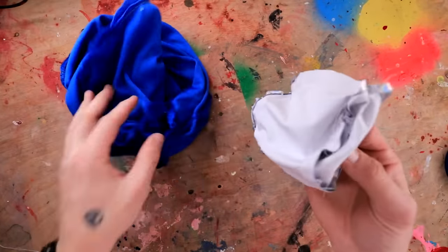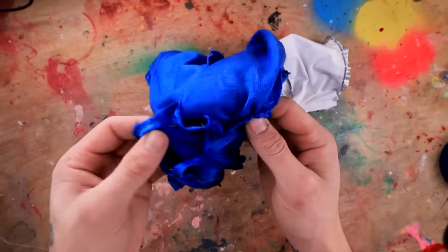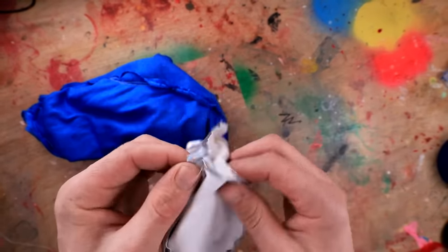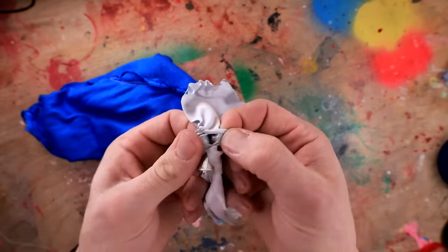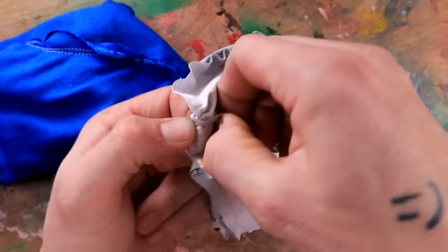Done with all the sewing, it's time to try and flip these guys inside out without breaking them. I should have probably made a bigger hole for me to flip this inside out, but oh well. If I could even find it, I think it was right here. Oh, how am I gonna do this? Oh my, I messed up. I definitely messed up. What have I done?